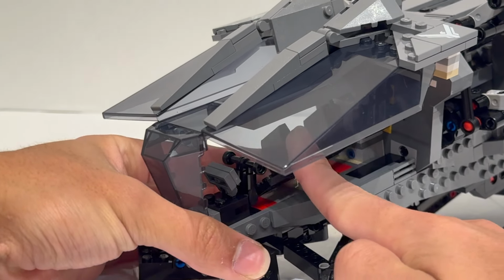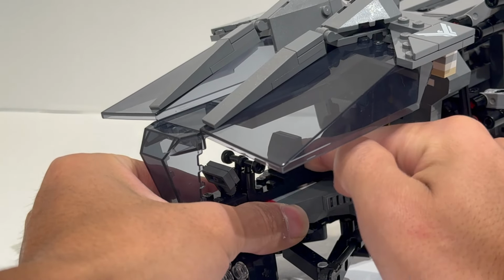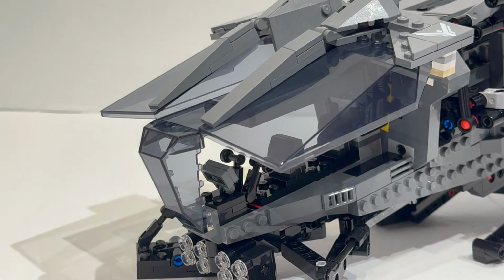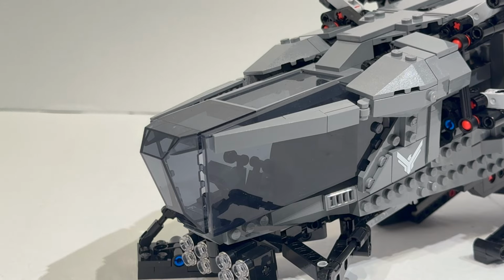The interior section can be removed, which is intentional, allowing you to easily place the minifigures in the seats and then actually put them into the cockpit itself, which is pretty nice. There are individual flight controls that you can control one at a time right here, and then the entire cockpit just folds downwards, and that's the way that this functions.